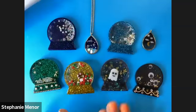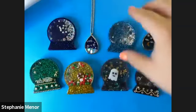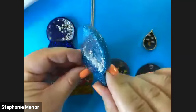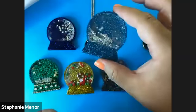So we're going to switch the camera view to here. These are some of the projects that we're going to be making today. This is actually what we're going to make, and this is obviously wintry, Christmas themed. You can see it's a shaker. Those things move around in there.